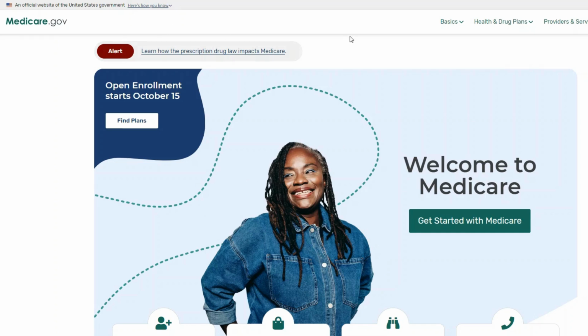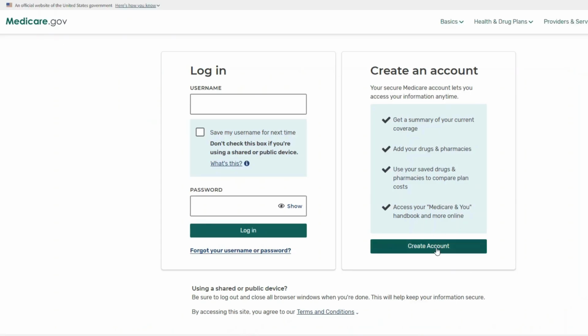If this is your first time to Medicare.gov, I encourage you to go to the login button and actually create an account here. You will then have what's called a My Medicare.gov account. The great thing about that is the drugs and pharmacies that you add in today will be saved. So you can log back into this list again next October, and you can just update any of the drugs that have changed without having to re-enter them. That will really save you some time from year to year, so it's always a good idea to create that account.